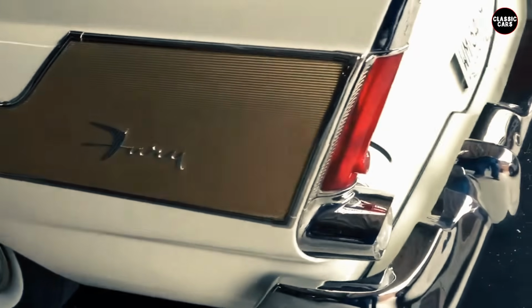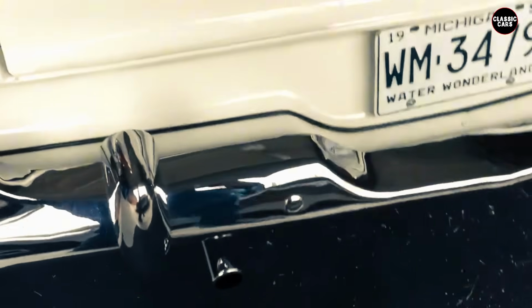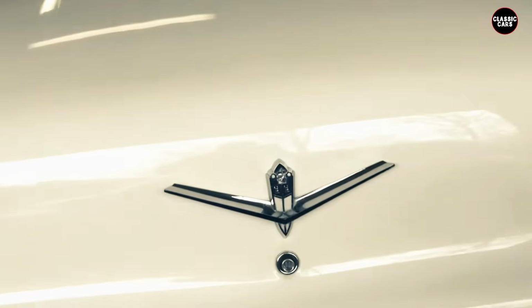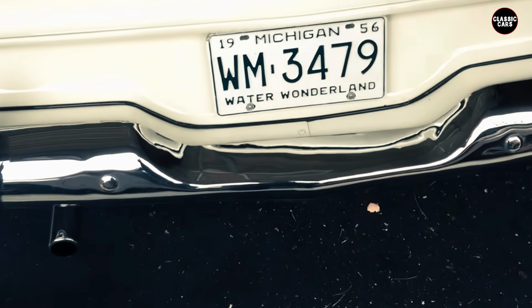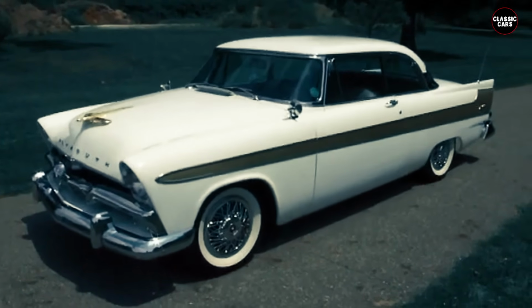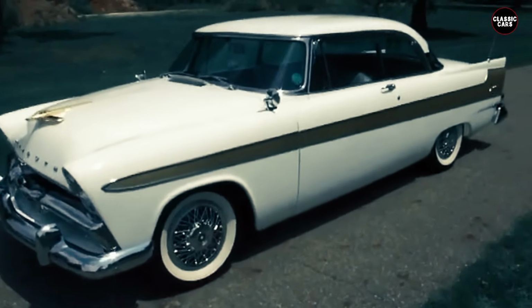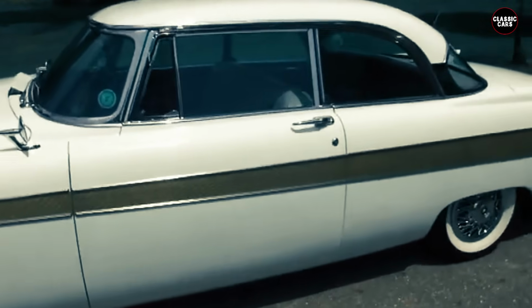One of the most striking dangers of the early Fury was its unibody construction. While unibody design would later become a standard in modern automotive engineering, Plymouth's early attempt lacked the internal reinforcement needed to offer any real protection in a collision. Unlike body-on-frame cars of the time, which could at least absorb some crash force through frame deformation, the Fury's thin-gauge steel structure offered no such mercy. In a frontal impact, the crumple zones were effectively non-existent.